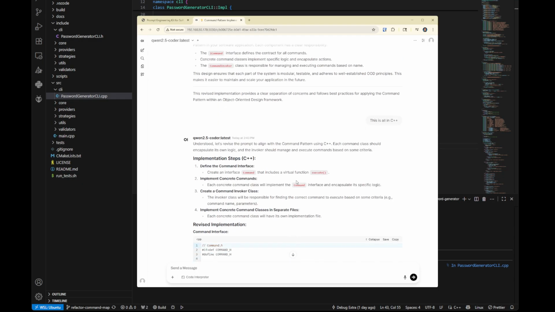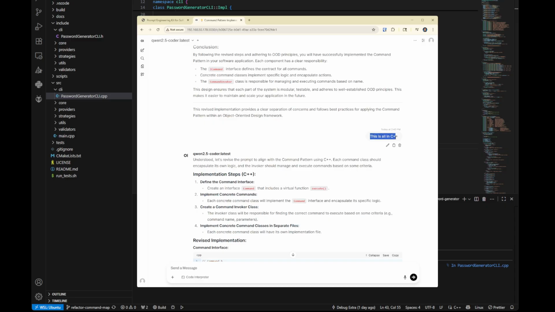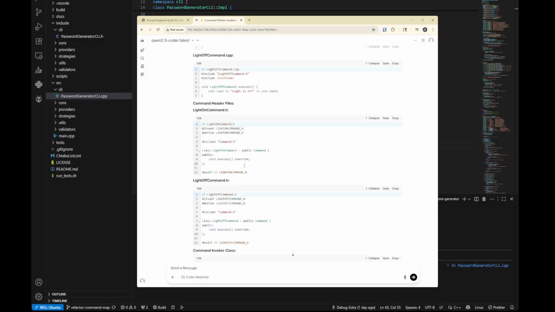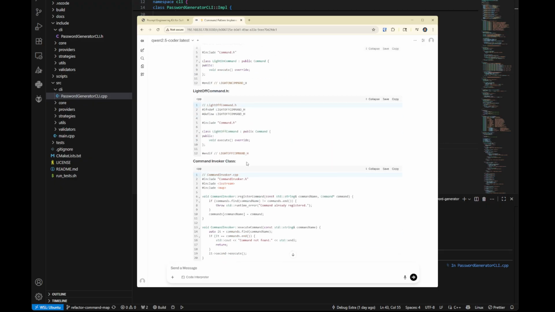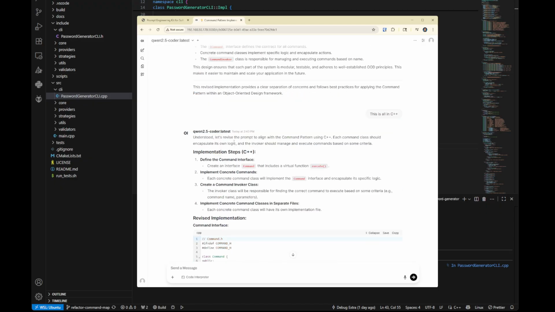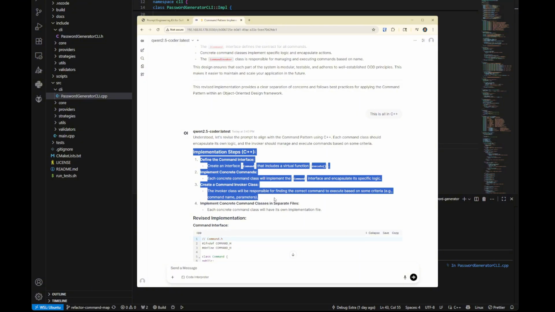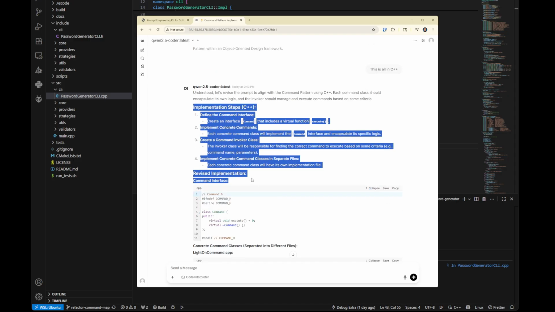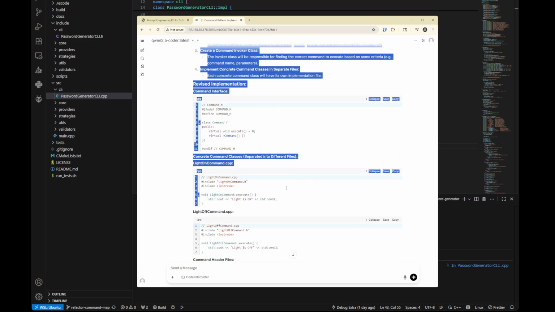So now I'm going to take this. I had to reword it because I forgot to tell it we're in C++. So it redid everything in C++, and now I like it. Now this prompt means a lot more. Let's go. I don't like that it says this model is not super good with prompt weaving, but let's see.